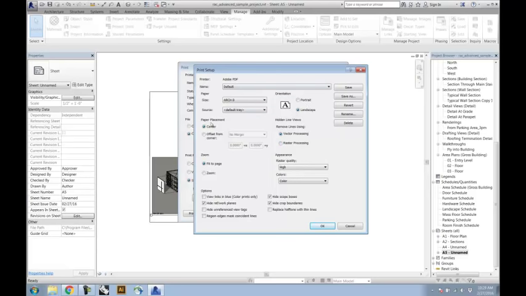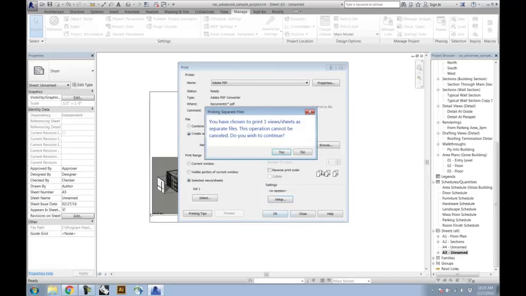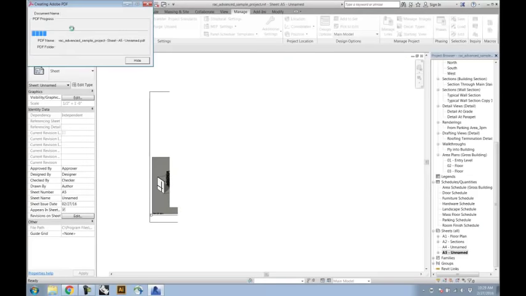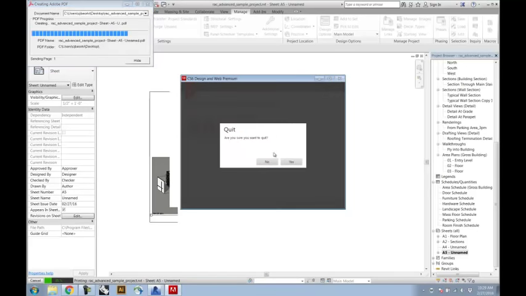So basically in here is where you can define your paper size and orientation, but that's not going to just rotate this sheet. If I were to change this to landscape, it would keep this orientation and scale the drawing, squeeze it basically into a 24-inch wide setting. When I hit OK, it's going to save out my PDF. You can see it goes through here, and then once it's done, it should open it up.